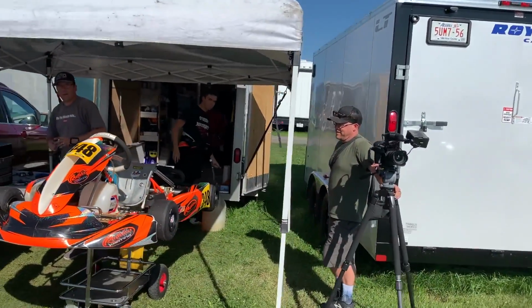We're gonna show you how much each pound affects the cart and what it does to the cart as far as lap times and some of the things you can do to compensate for that. That way when you go to the track and you start putting your cart on the scales, you're gonna know how much you're leaving on the table when you go over your weight class and how much you're gaining if you go under.